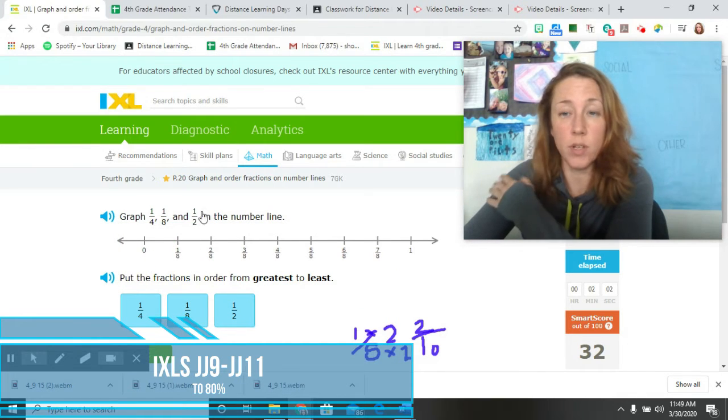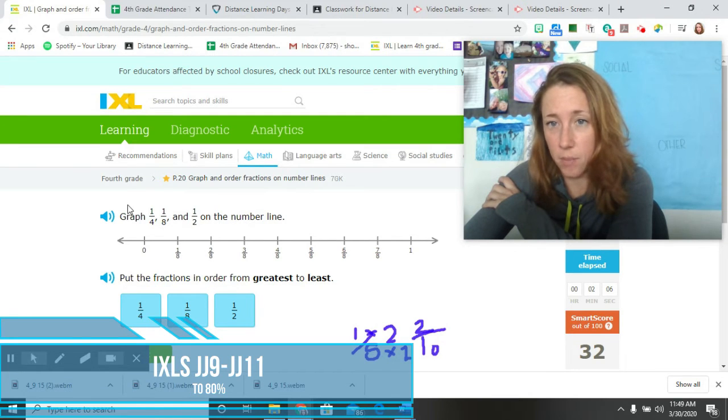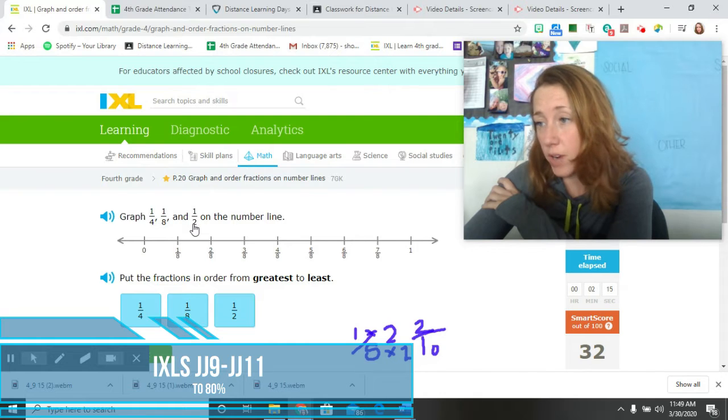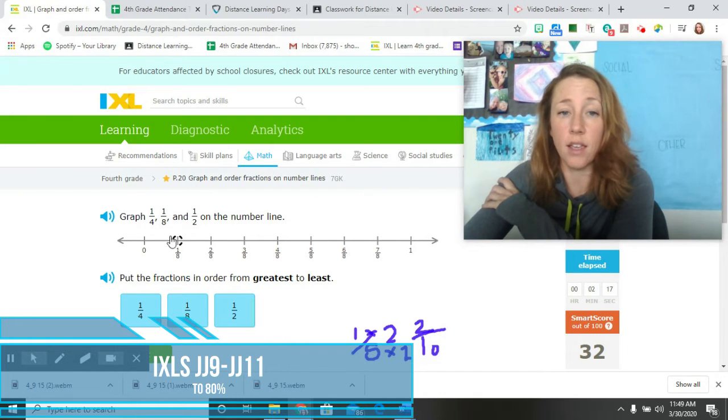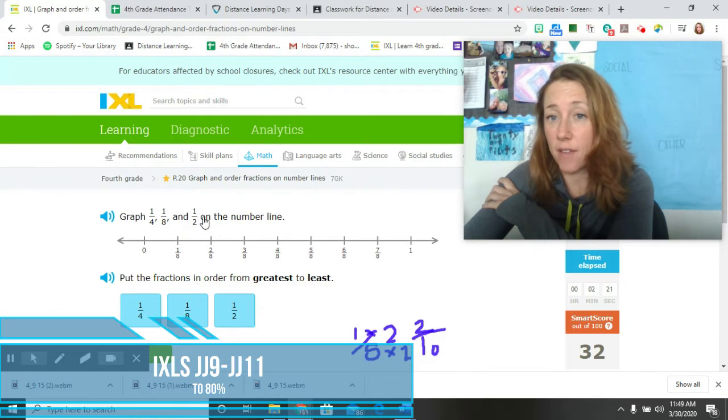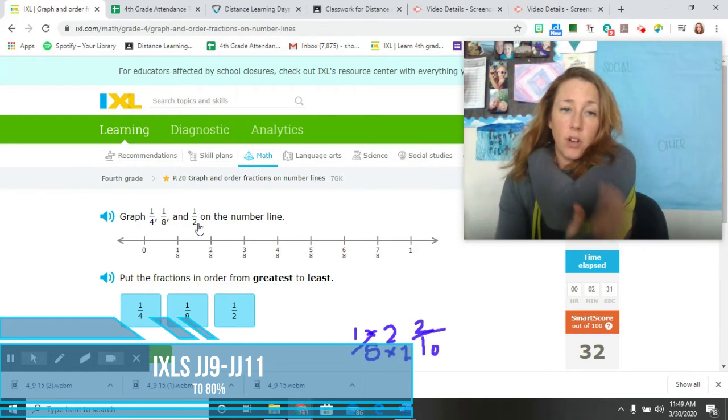Same. This one, I don't really have to convert because I can look, I see all the numerators are the same. If the numerators are the same, I'm looking at the denominator and I'm thinking, okay, the smaller the denominator, the larger the fraction. Because this is like saying, if I have a pizza and I divide it in half, you're going to get a lot bigger piece than if I divide it into eighths, right? If 8 people are eating one pizza, you're going to get a lot smaller piece than if 2 people are eating one pizza. But I still need to figure out where to put them.